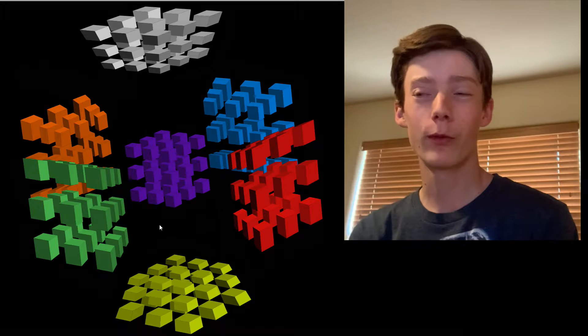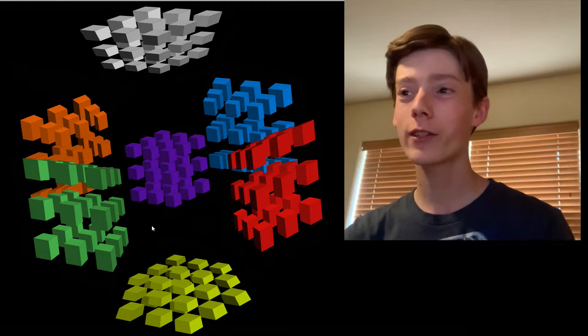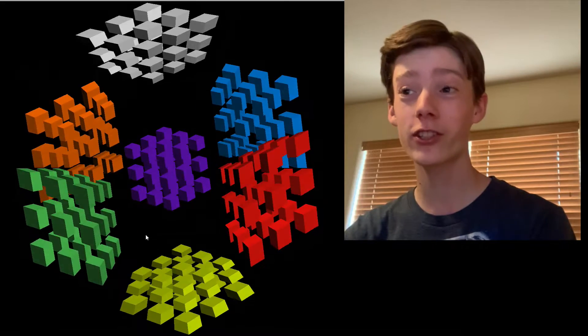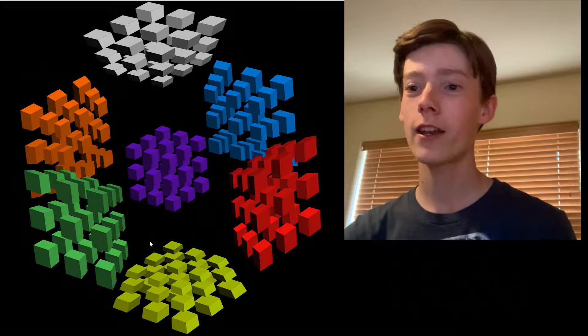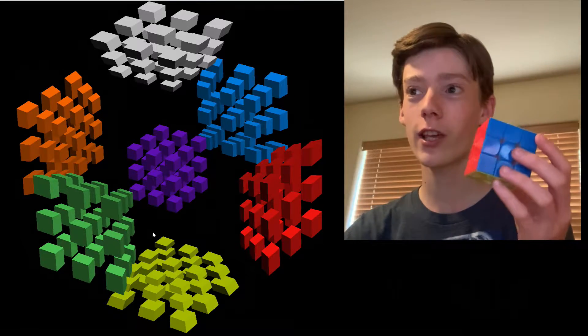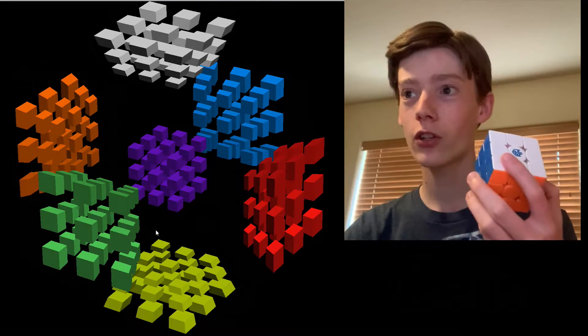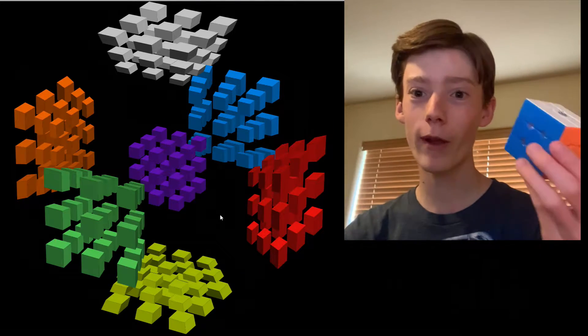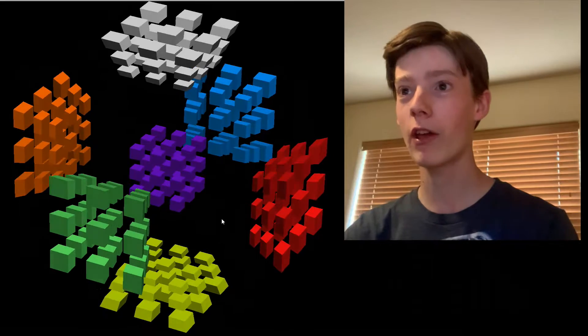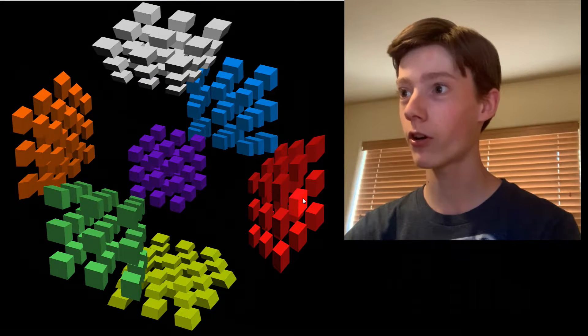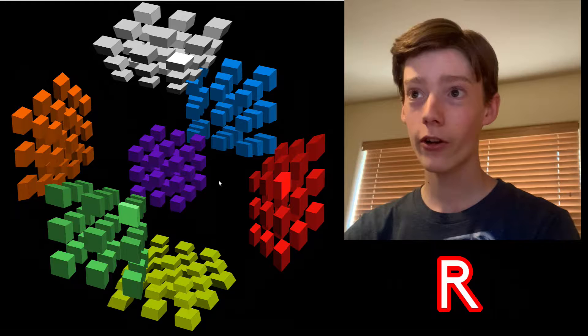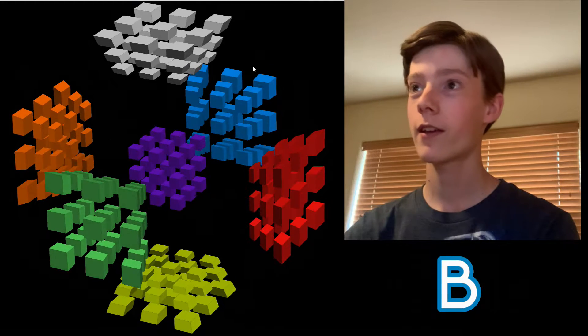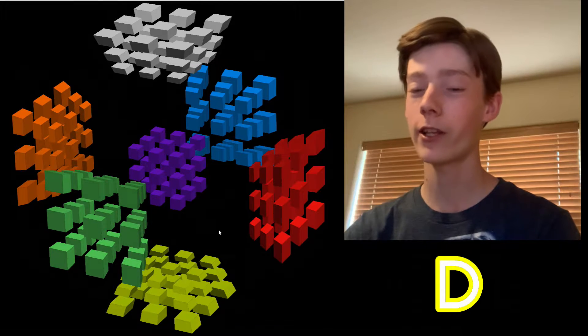A four-dimensional Rubik's Cube is a little bit different from a normal Rubik's Cube. Instead of having squares on each side, it has cubes on each side. These are called cells and it has almost the same notation. There's just two extra sides because in four dimensions there's eight sides. Each cell basically gets the same name as normal 3x3. This cell is the R cell or R cube. So this is R, this is L, F, the one back here is B, this one up here is U, and the yellow down here is D.